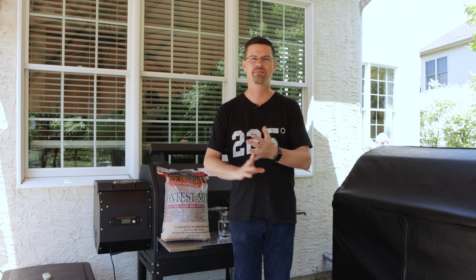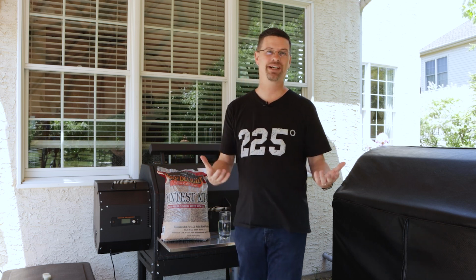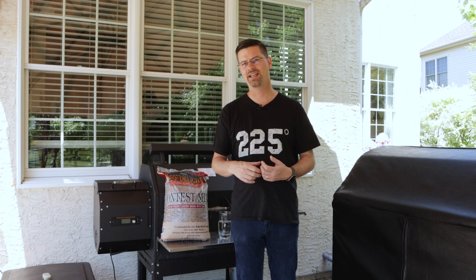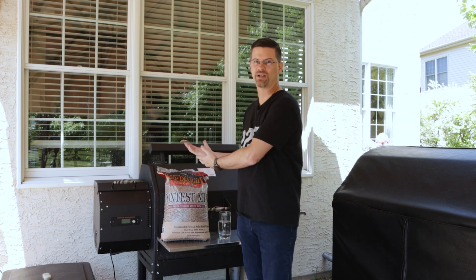It's very intuitive. And the other great thing about it is that you can go watch a video from some other smoking channel, whether it be a Kamado style grill, a stick burner, and even other pellet grills. But what it comes down to is you just got to learn your temperatures, right? If you're grilling chicken, it's done at 165, right? Steak's the same thing, no matter what you cook it on. If you're doing a brisket, you're probably going to smoke it to 165-ish. Then you might wrap it, and then you're going to cook it to 203, 204, 205. Depending on what your goal is, you're going to check out the tenderness of the meat and call it a day, right? So you can take something from another grill product and do it on this.